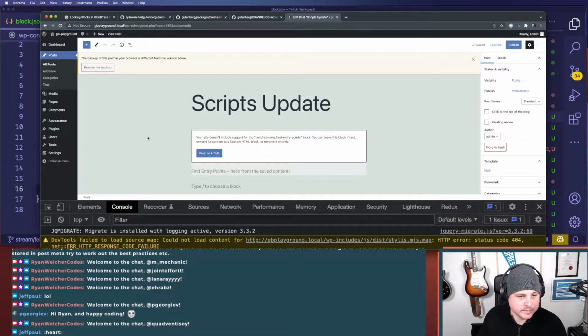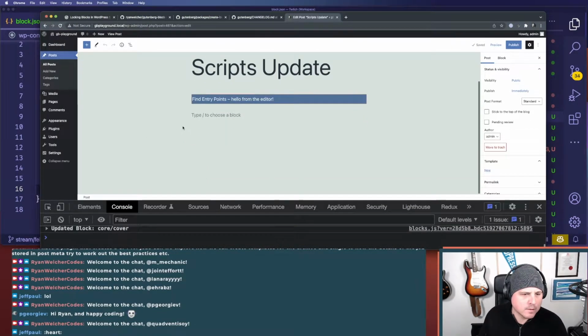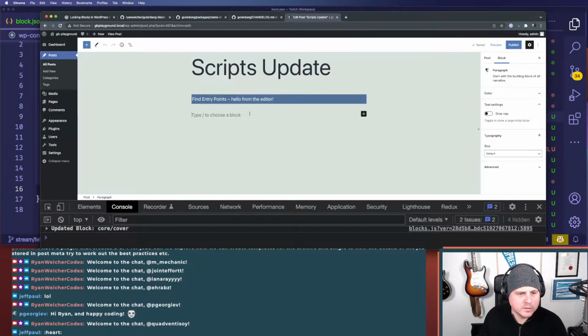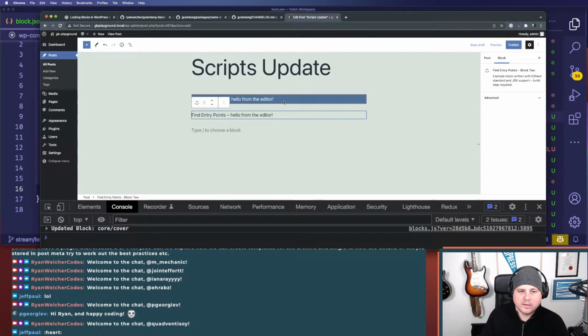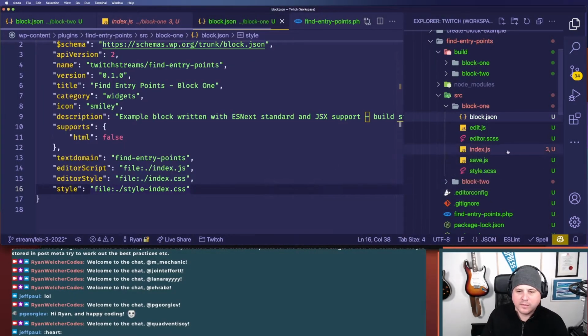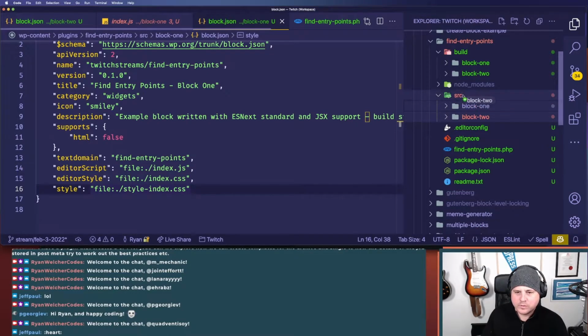Okay, well, let's just see now. Do a little thing here. Okay, so we got this. What block is this? That's block 1. So, oh, it's right there. Okay. So you see, we've got now 2 blocks. So if we did the same thing here, we just want to add a 3rd block.